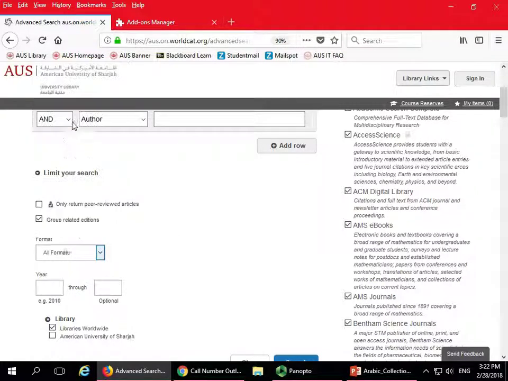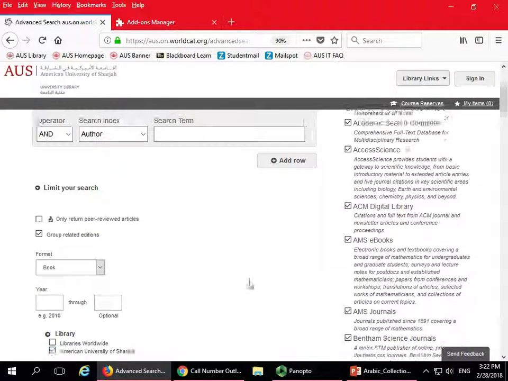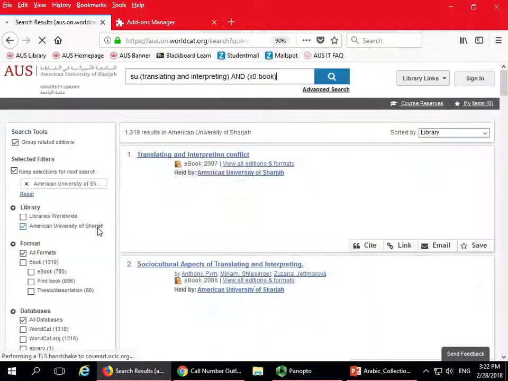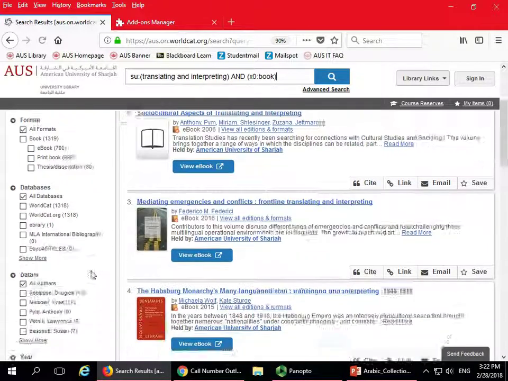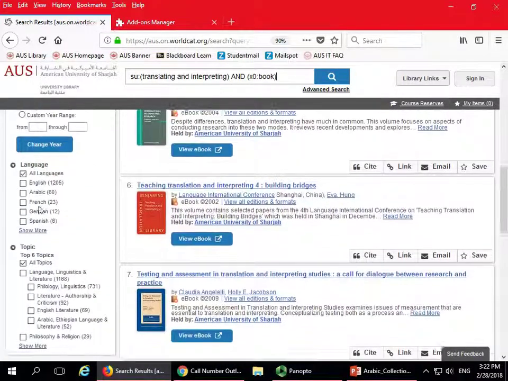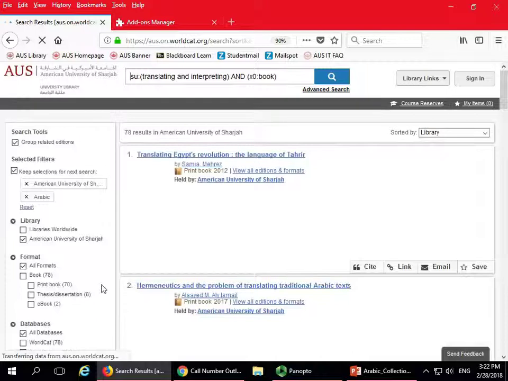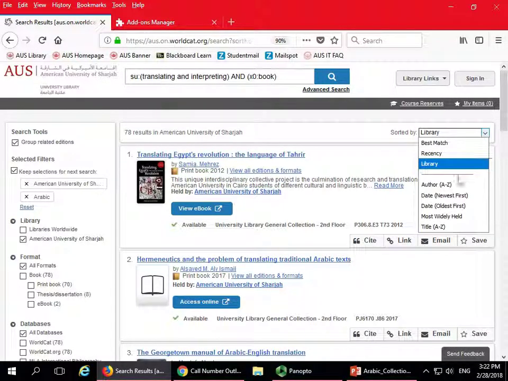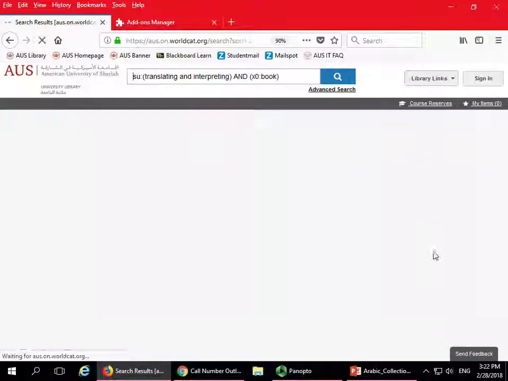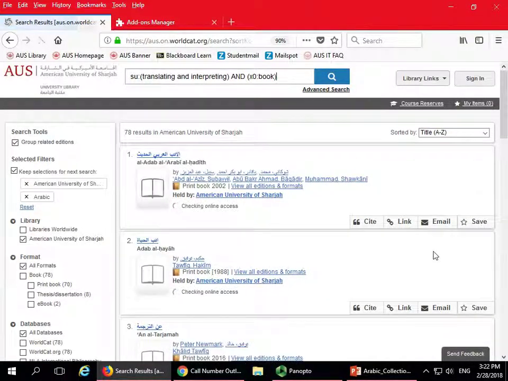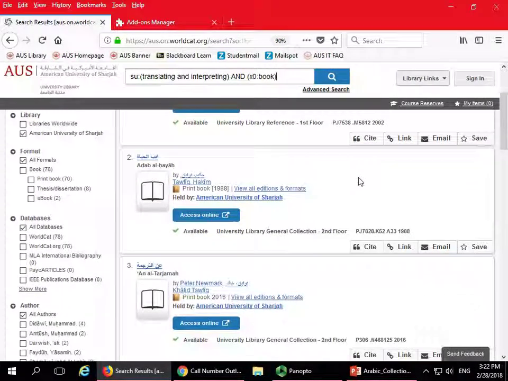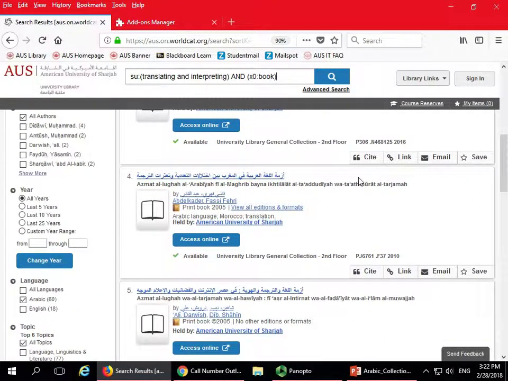I'm looking for books in AUS library. And then I'm going to click search. Now I can scroll down and choose the language, Arabic. And then I can sort by title to have the Arabic titles displayed first. And these are books about translation.